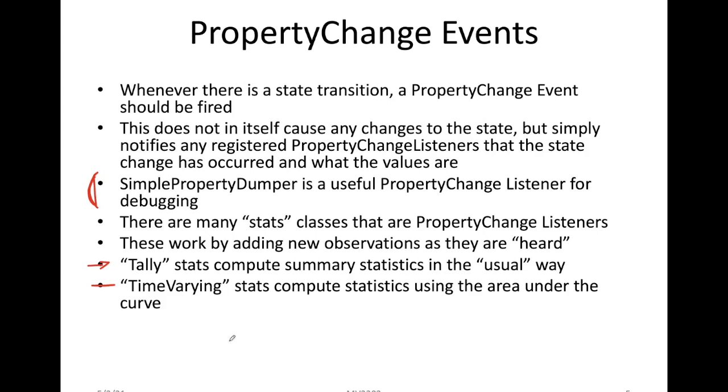What they do is they listen for indexed property change events and then sort out under the hood what to do. For example, the multiple simple stats time varying keeps a map of simple stats time varying objects keyed by the index. So every time it hears an index, if it doesn't have one of these time varying objects, it instantiates it, adds it, and then updates it. And every time it hears another one, it says, okay, I heard an indexed property change event with this index. Do I have a corresponding one? If so, I will update it. If not, I'll create one.